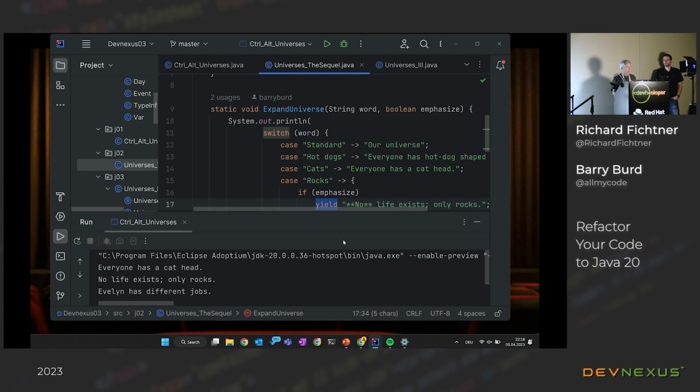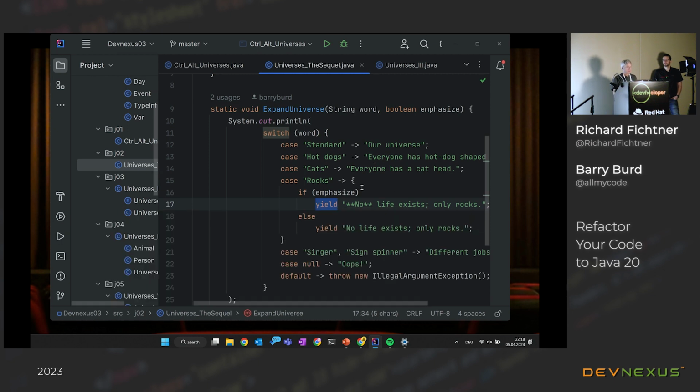So this entire text, from the start of the switch to the end of the switch, is going to stand at runtime for just one string of characters, perhaps the string our universe, or perhaps the string everyone has a cat head. And you don't need breaks, because once you find out that everyone has a cat head, you're out of the story.